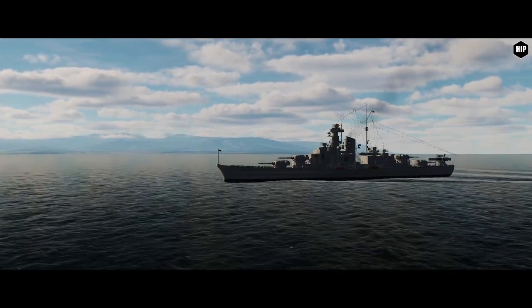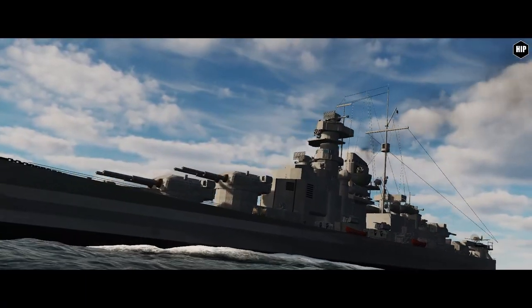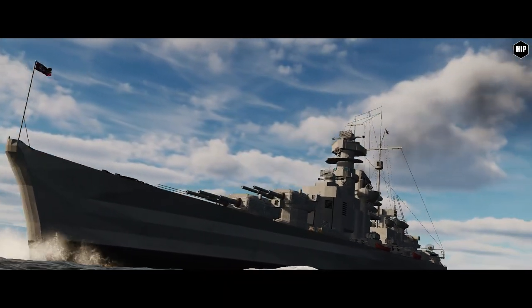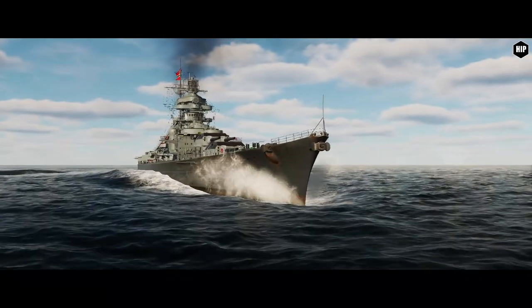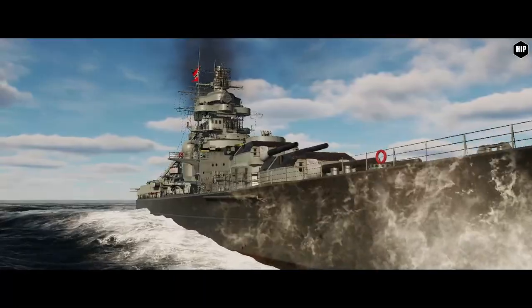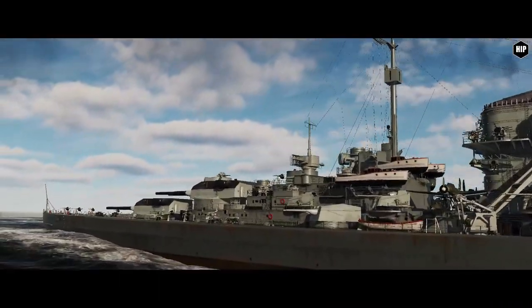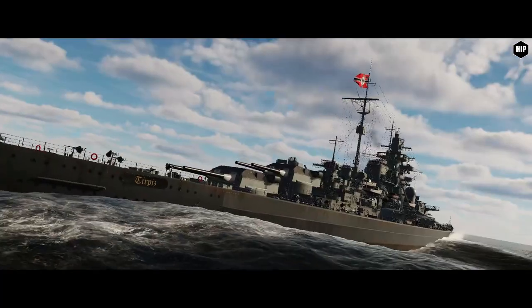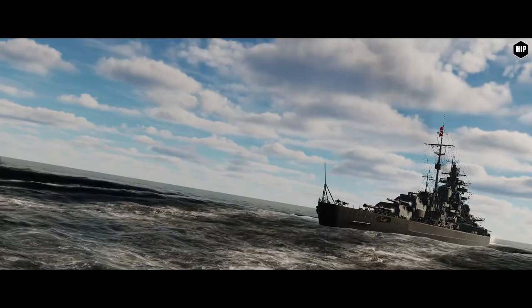A pair of fast battleships built shortly before the outbreak of World War II, the ships were the largest and most powerful warships built for the German War Navy. They were armed with a battery of 8 38cm guns and were capable of a top speed of 30 knots. Bismarck was laid down in July 1936 and completed in September 1940, while her sister, Tirpitz, was laid in October 1936 and work finished in February 1941.